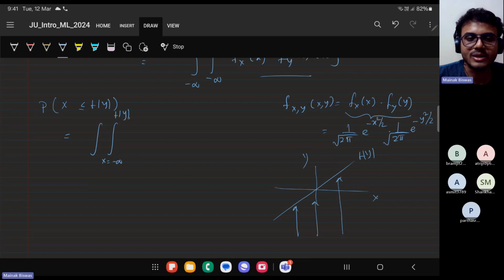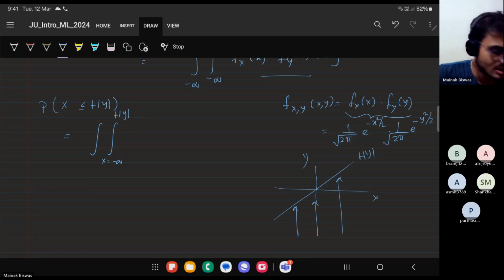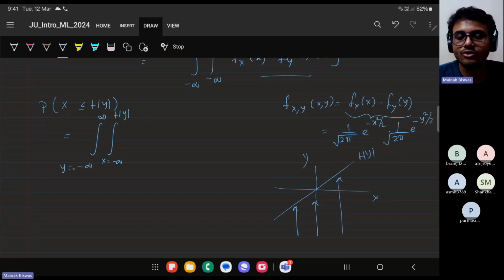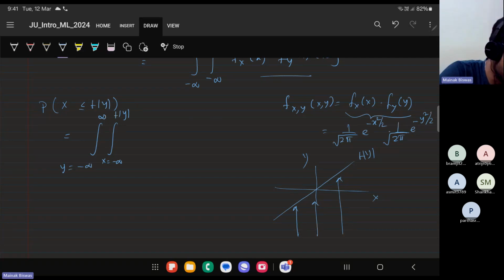How will you swap the plane? This is how we will swap the plane, and for all values of y from minus infinity to infinity. If you all don't know how to do a double integral, this is how you do it. You fix a small y. Again, it's like conditioning. And for that particular y, as Otrij was telling me last day, you calculate it for all values of x and y, right?